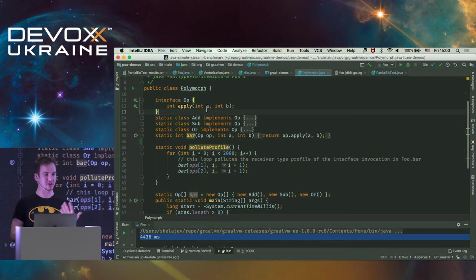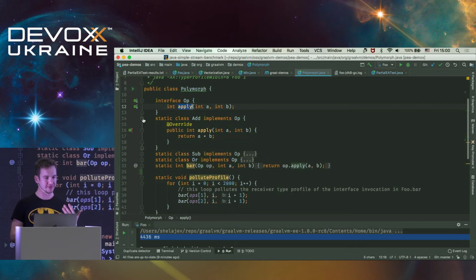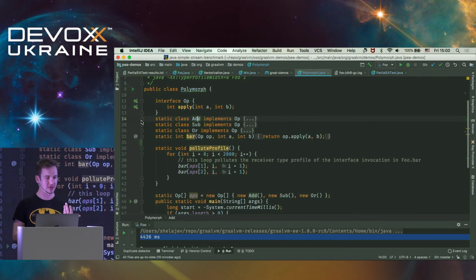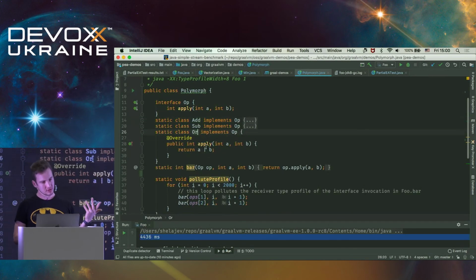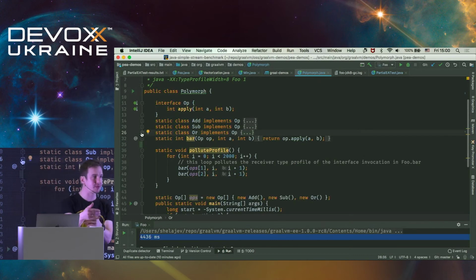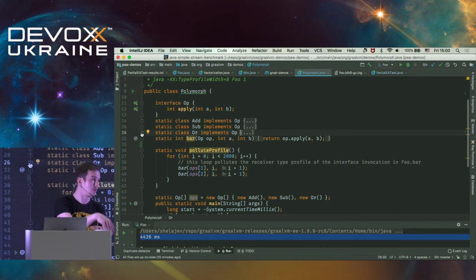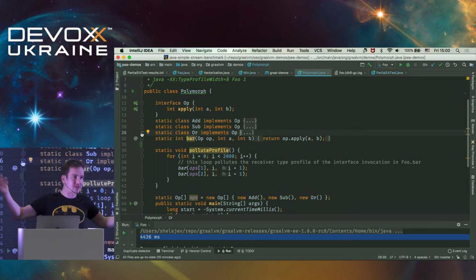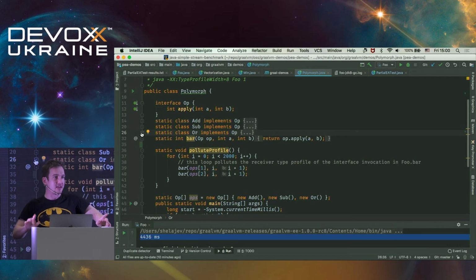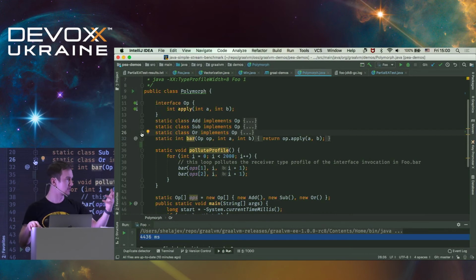We have an interface, which is an operation, and has one method. This will be our target for the polymorphic inlining. We have different implementations of that: there is addition, there is subtraction, and there is the bitwise OR. If you think about the collections library, it could be list, set, and map, and you call normal methods like contains or get, because any program will use a collection API in some form or shape, and every usage will probably consist of checking whether an element is inside a collection and accessing elements, whether random access by index or by key, right?